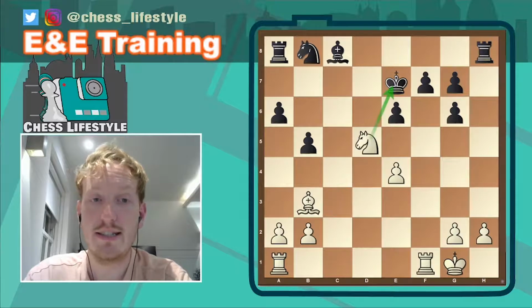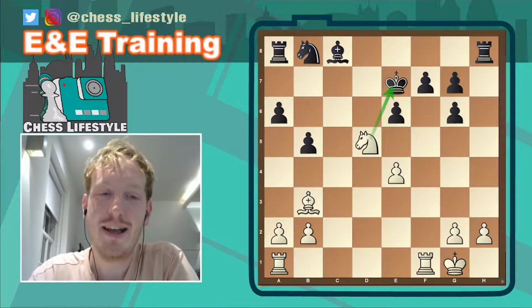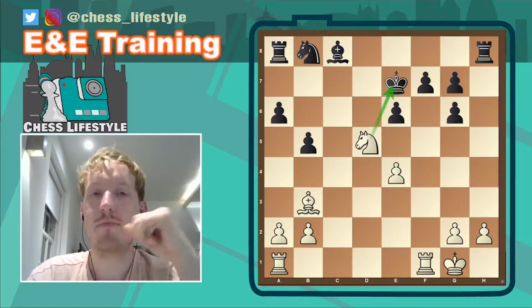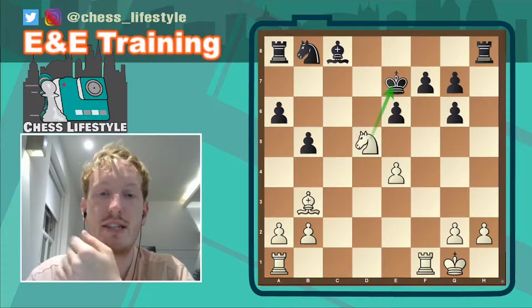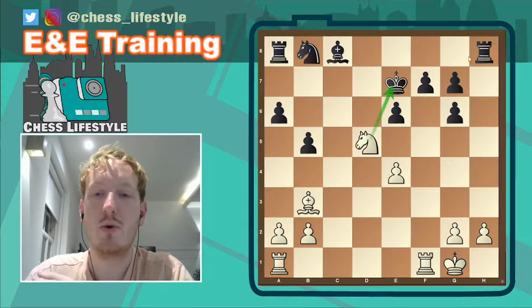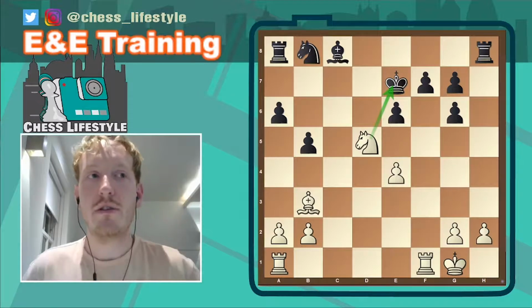After king e7, we're going knight e5 check, and this is the move you would have missed. This is the move I missed. If you found this move and you found this continuation, well done again. And this was sort of an epiphany to me that I really needed to de-emphasize these dogmas and reintroduce a more systematic, diligent way of combining.